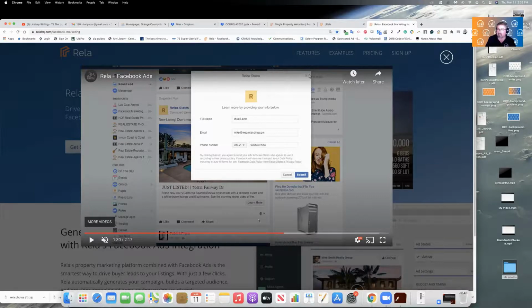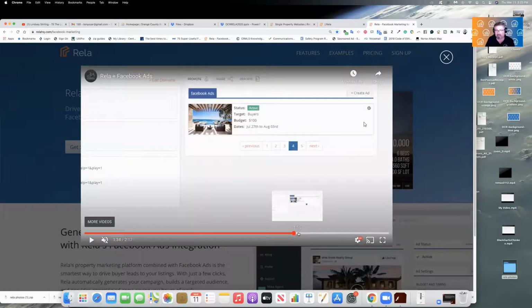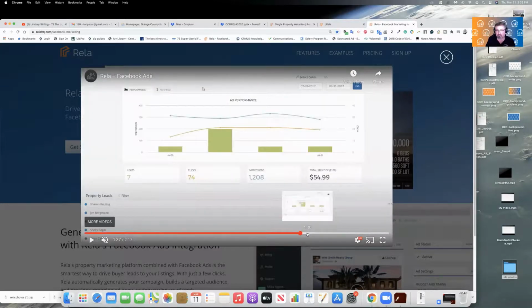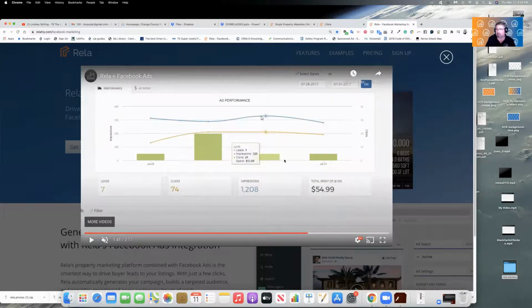Once they hit submit, you are now sent an email by RELA that you have captured a lead from your ad. Now, what I would definitely recommend is that you have push notifications from your email activated on your cell phone, because you tend to look at your cell phones more than go on the computer to read your emails. If you're notified on your phone that you have just captured a lead, you can now go back into the website, go back into RELA, and open up your profile or your overview of that property. Now, this is what it's going to look like.